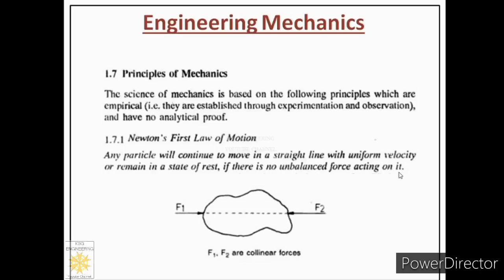Fine. So over here it is explained through this figure also, that suppose we have a body and two forces are acting on this body and both forces have equal magnitude and they are acting on the same line of action. So the net effect because of these two forces is zero. So the body will remain at rest throughout the process. So we will say that it will remain at rest because there is no unbalanced force acting on it.